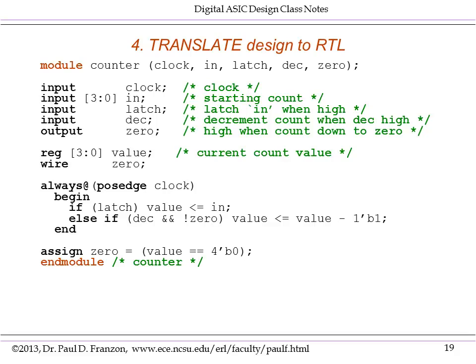You'll notice that zero is of type wire. The reason for this is that the rule in Verilog is that all variables assigned in a continuous assignment statement have to be of type wire or type tri. We'll come back to tri later. It's a fairly rare example. So most of the time, when you assign a variable in a continuous assignment statement, like zero is here, it will be of type wire. And all of the time, if you assign a variable after an always at statement of whatever type, it will be of type reg, whether it's a register or not.